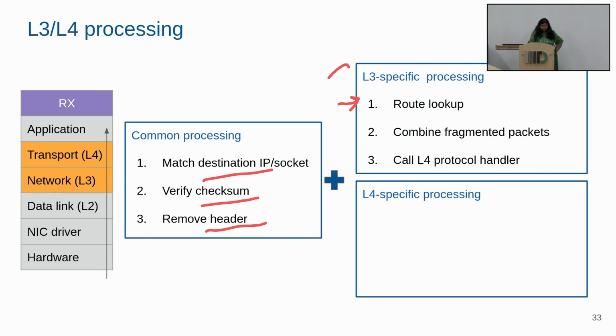This particular component of layer 3 processing, we'll be looking at in the hands-on session where we will be building network functions. There we will see how this routing happens, how we can build a firewall, how we can build load balancers, all of that based on layer 3 processing. So this will be expanded further in the hands-on session. But as a rough overview, routing lookup is done. If some fragments arrived, you will have to combine those fragments and pass this on for layer 4 processing. That means the TCP module will be invoked.